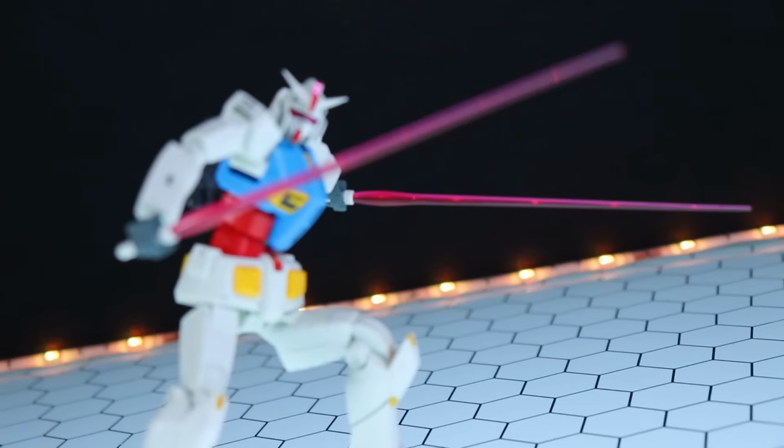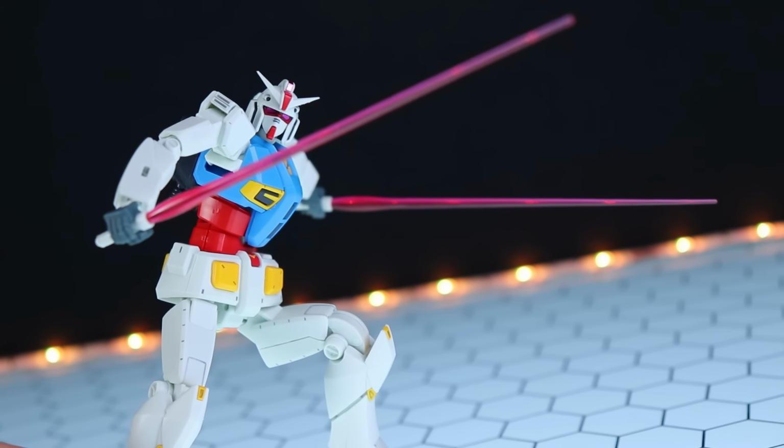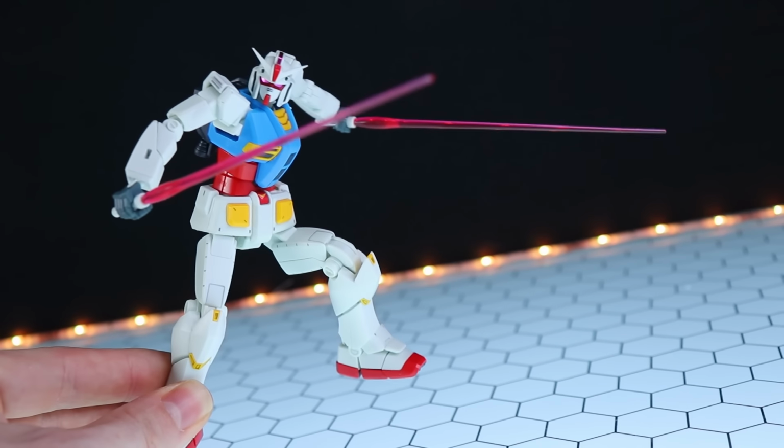Simple yet awesome. First off, as for weapons, the first thing we have in here is the beam sabers. These are your standard beam sabers. There's nothing really all that interesting about them. Nothing has been redesigned here. So pretty much what you would have seen before.